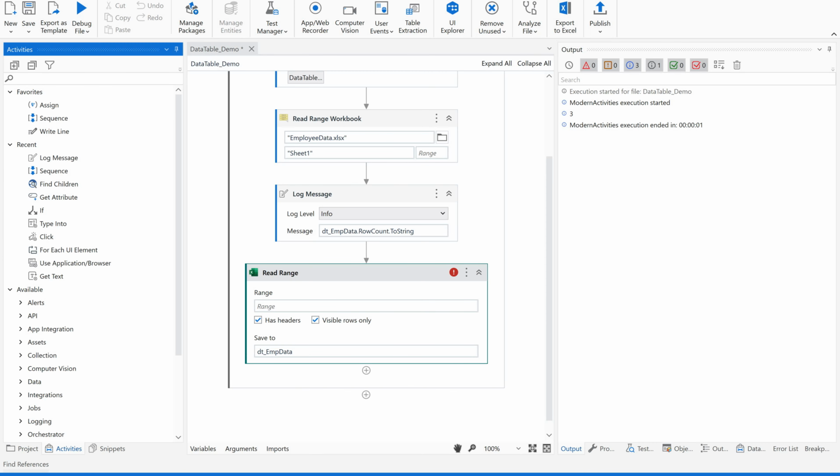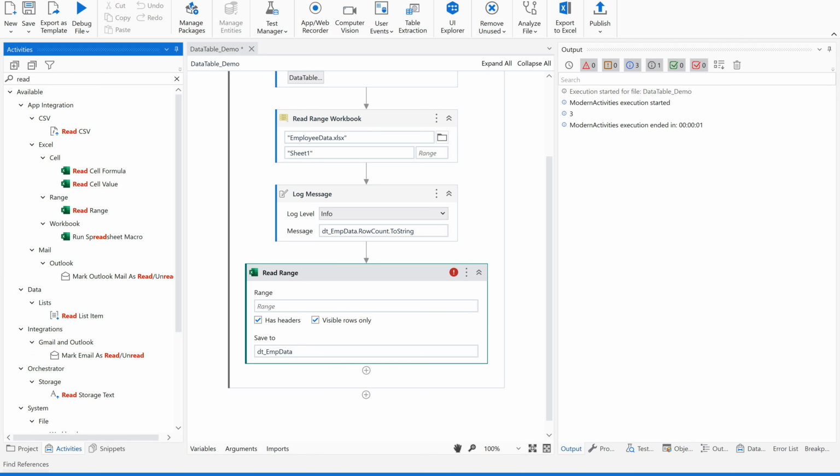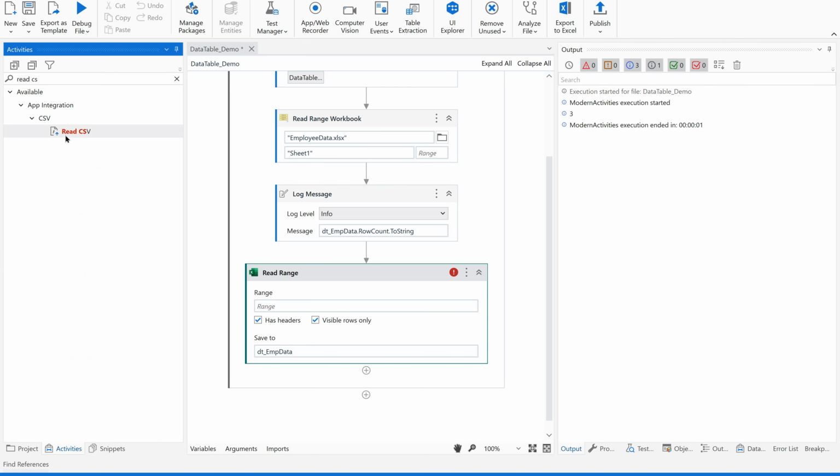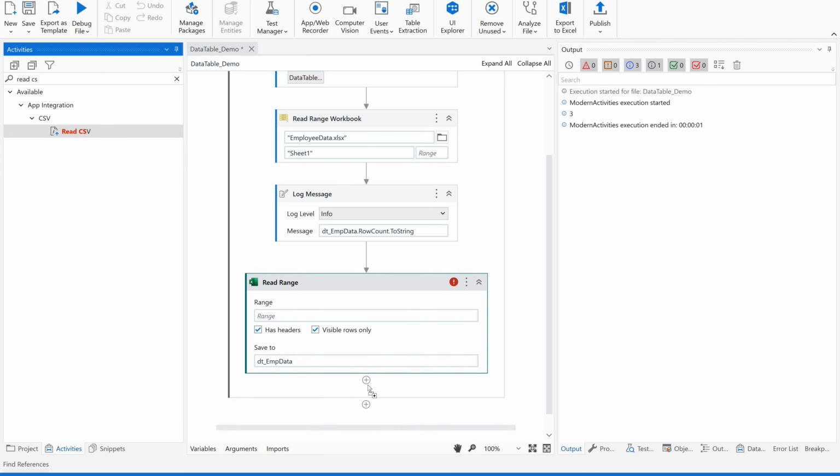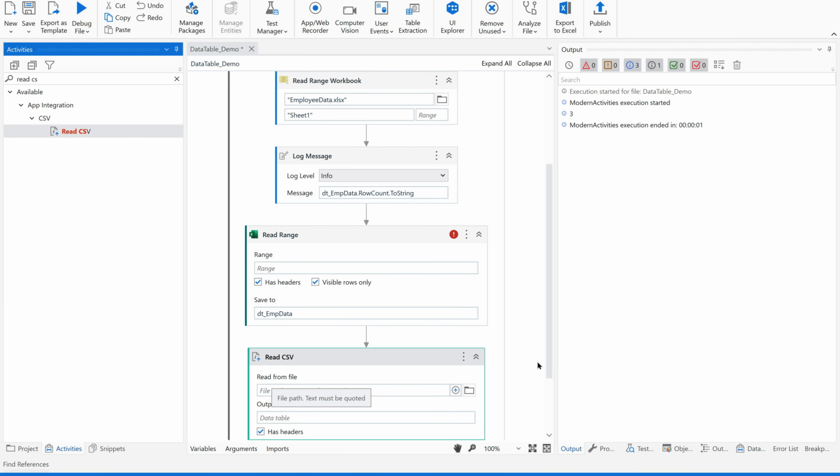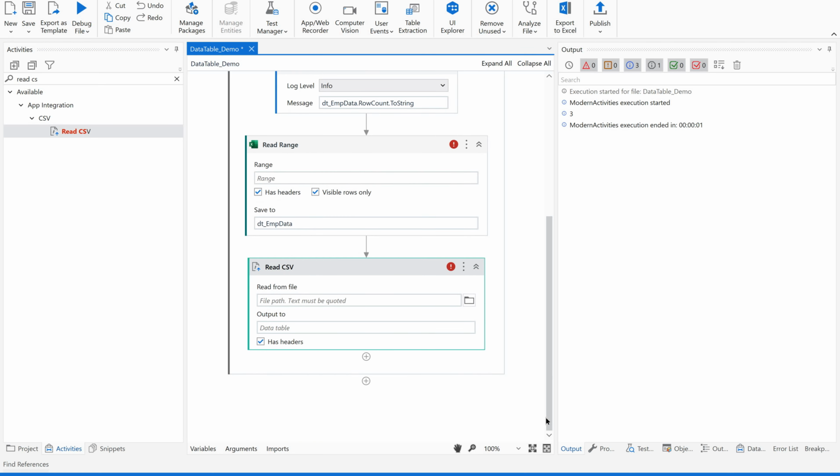I'm going to just use read CSV. Yes, this is the first one. Just mouse over it. It says it copies all entries from a specified CSV file to an Excel range, table or sheet, or saves the data for later use in the app automation. Though it is not a very frequently used case, this is also one option where we are going to utilize the data table concept, that means the data can be stored into a data table while reading this CSV.